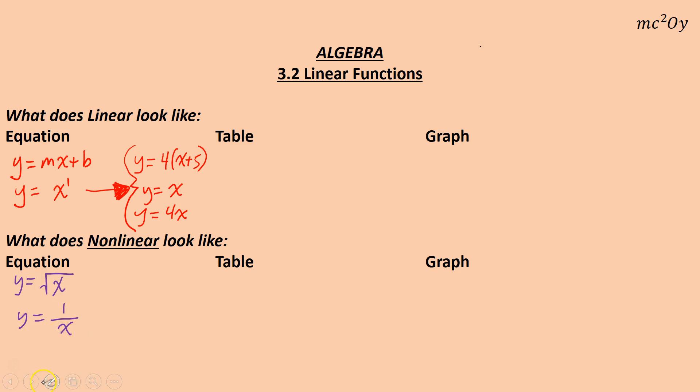It's okay to have x in the numerator, so for instance, if I had, say, like y equals x over 2, that's the same thing as y equals 1 half x. That would mean that's okay. But if x is in the denominator, that's not okay. If it's in the numerator, it's okay.